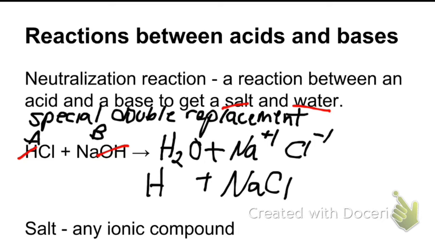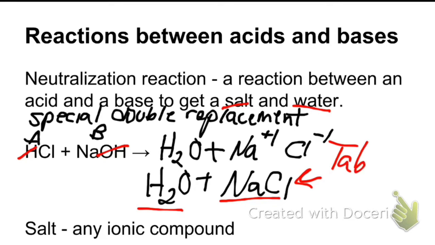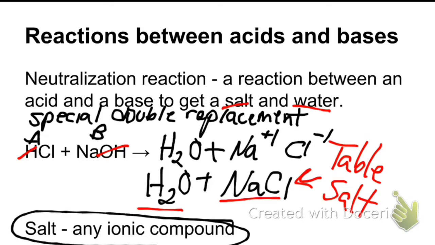Right. So the products are, there's our water that you said we got, and well, that's nice. We got salt. But the thing to keep in mind is, yes, sodium chloride is the kind of salt that we eat, but for chemists, salts are simply another thing we can call ionic compounds. So not all of our reactions are going to make sodium chloride, sadly. And so we probably can't eat all of them either. Okay. All right. So this is actually the bulk of what you need to know for this. So why don't you go try your guided practice on your own, and then come back and check and see how you did. Alrighty.